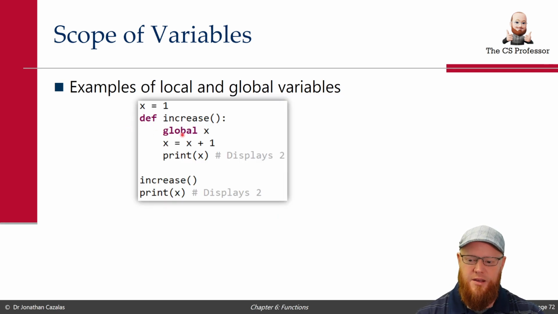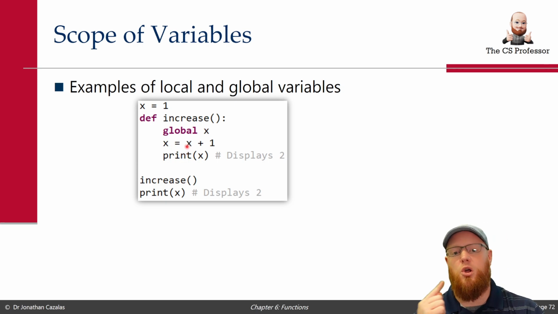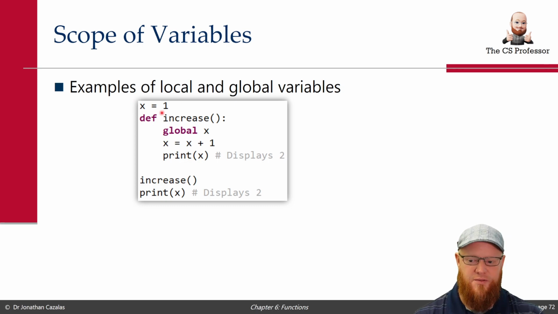What you do in Python is what you see here. Inside the function, we type global space x. What that does is it effectively binds any usage inside this function of the variable x to the global variable x that was defined outside the function. So by typing global x right here, on the next line, when we say x equals x plus 1, now the Python interpreter says, oh, you're talking about the global variable x. I got you.